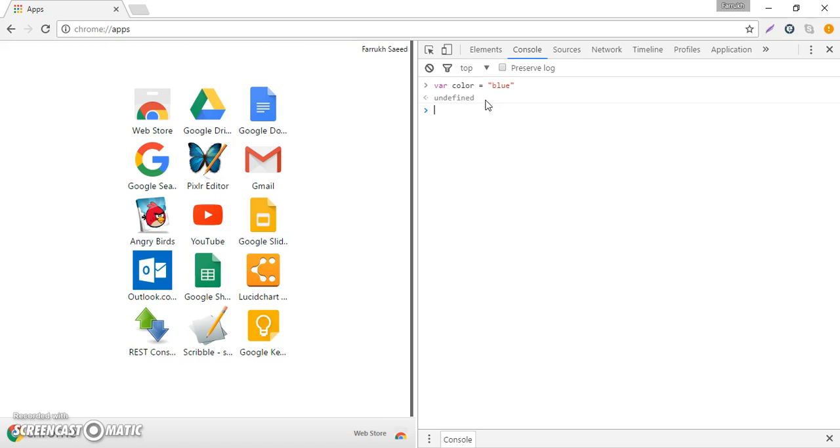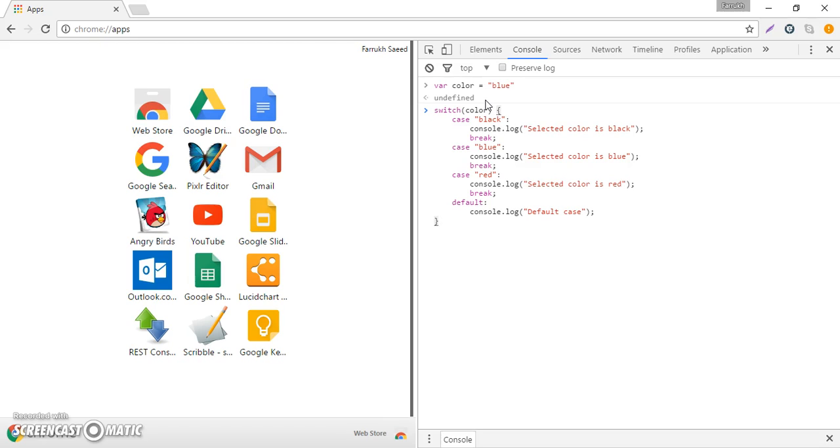So here we have a variable now, and now I will enter this entire switch statement. You can say it as switch block as well. The syntax starts from switch, the keyword, and then inside the first set of brackets you can define your expression. It can be a function call resulting in a value, or it can be a variable holding a specific kind of value, and this value can be a string, a number, or a Boolean value. In this specific case, the variable holds a string.